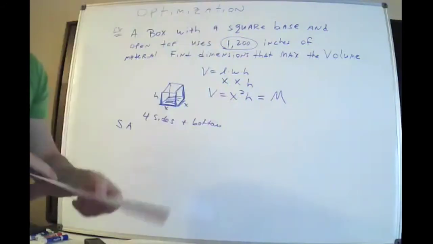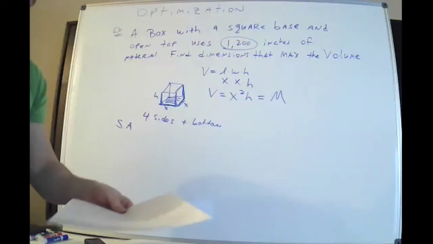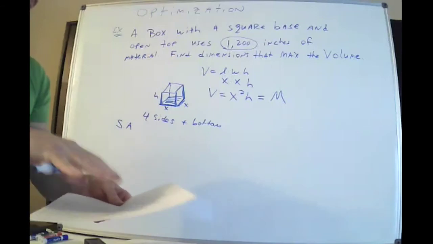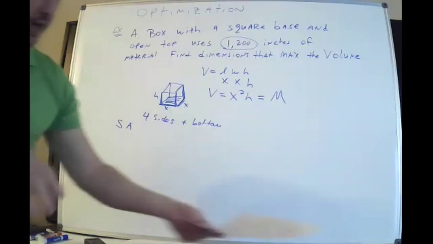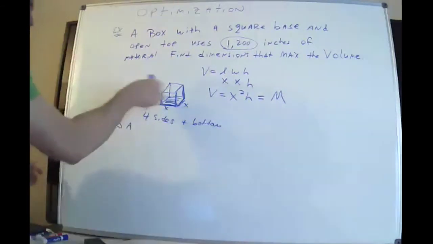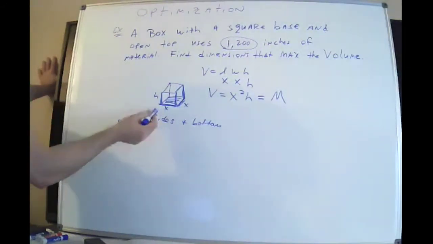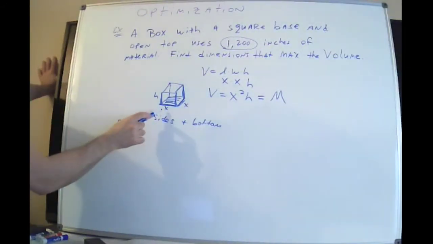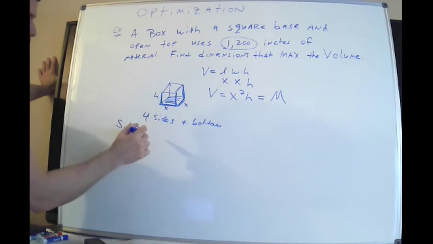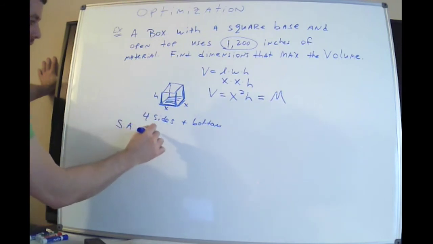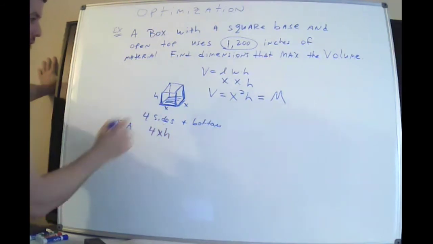And look, I did write on it. So if you do the length times the width here, that gives you the area of this piece of paper. That is the surface, okay? So I have four sides. What is the area of each of those sides? Well, the area is the length times the width. The length is X, but the width here is H. So each of the four sides has an area of XH.